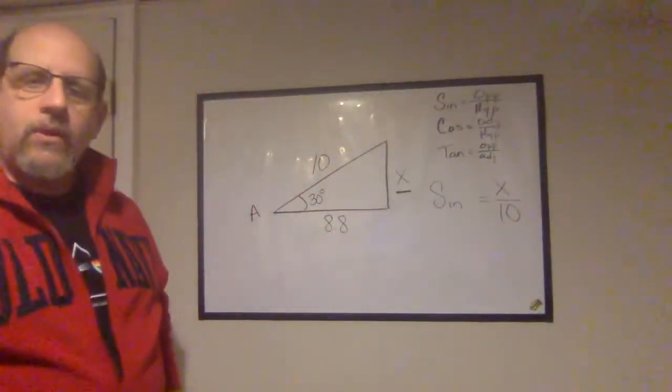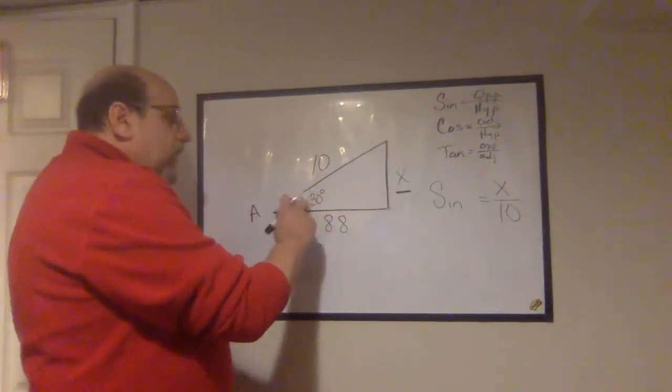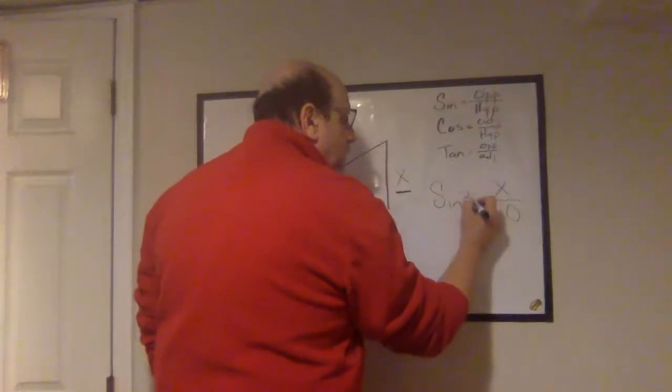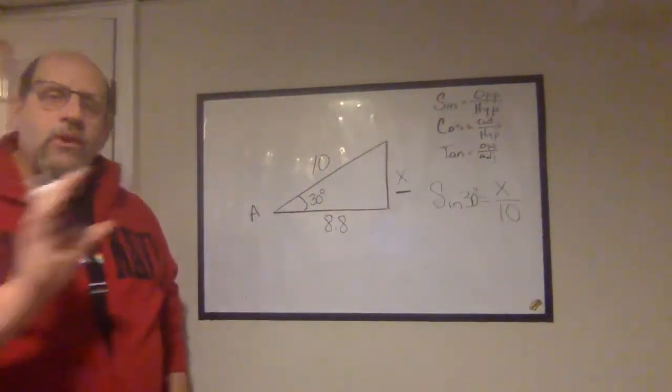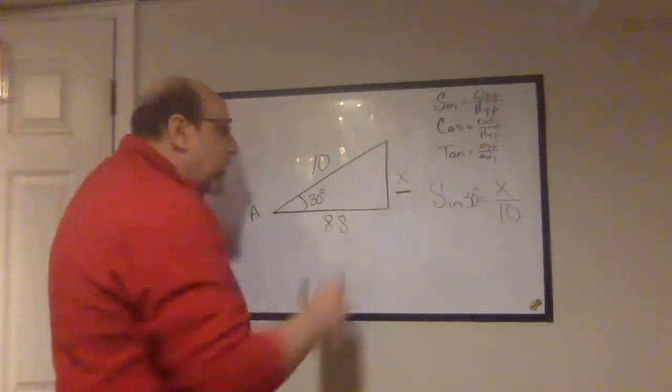Okay, and what I want to say now is that, well, the sine of angle A, well, the angle A is 30 degrees, so we can put that 30 degrees in. That's the new piece that we're talking about. This is what we're moving into. This is what's going to help us later on to find that side.